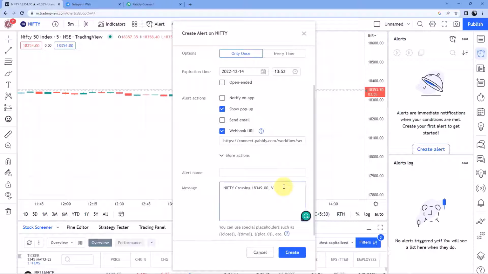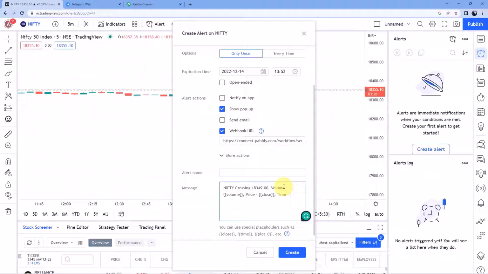So the first thing which I want to get is the volume. So I'm going to add the placeholder of volume over here. After volume, the next thing which we want to get is the price. So let's create a field of price and let's add the placeholder of price over here. This is the placeholder. And at last, we want to get the time.